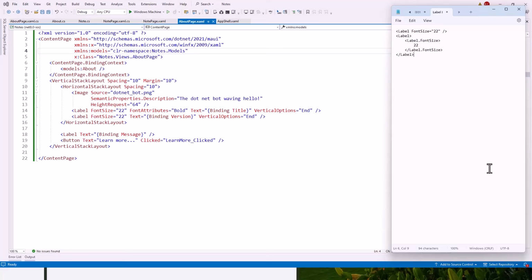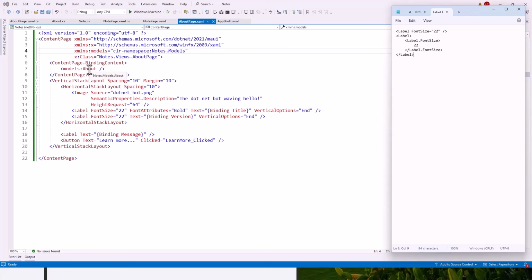This property comes from the current control's binding context. Okay, binding context is what? Models about. With the label control, binding context is unset. Unset is the opposite of set. Context is inherited from the parent when it's unset by the control, which in this case, the parent object setting context, is the root object, that is the content page. The object in the binding context is an instance of the about model.